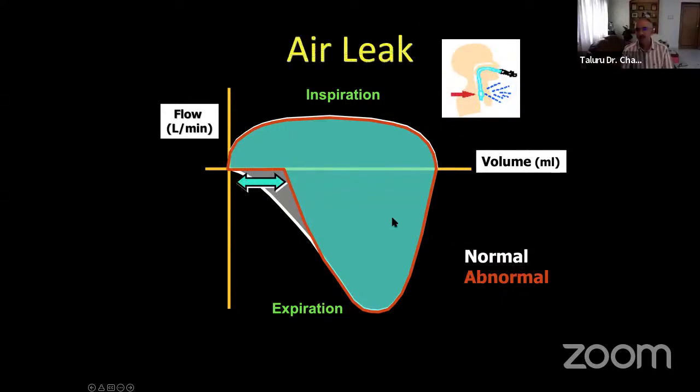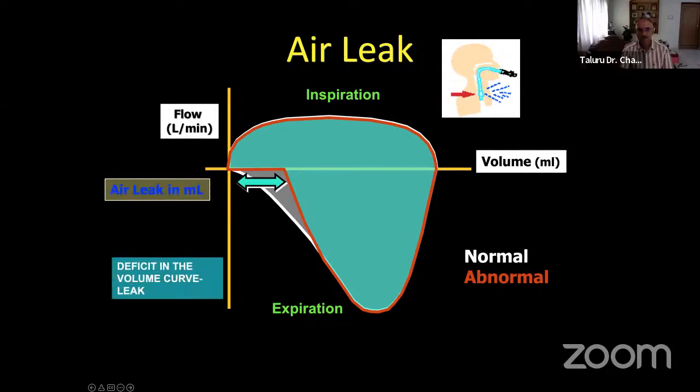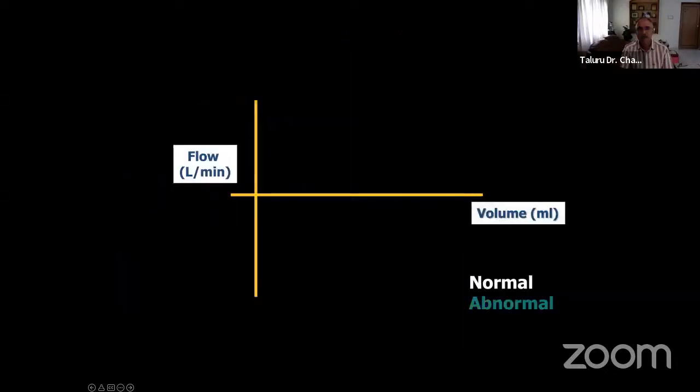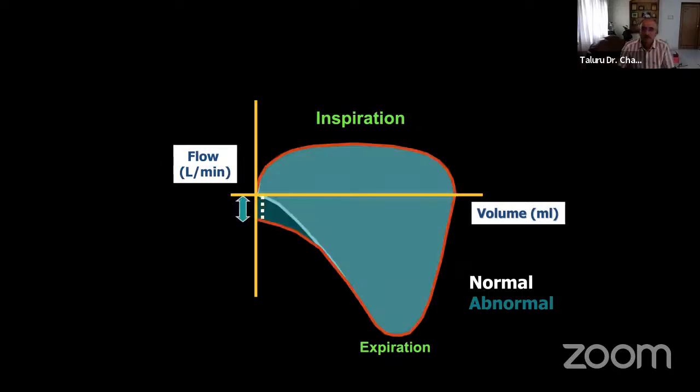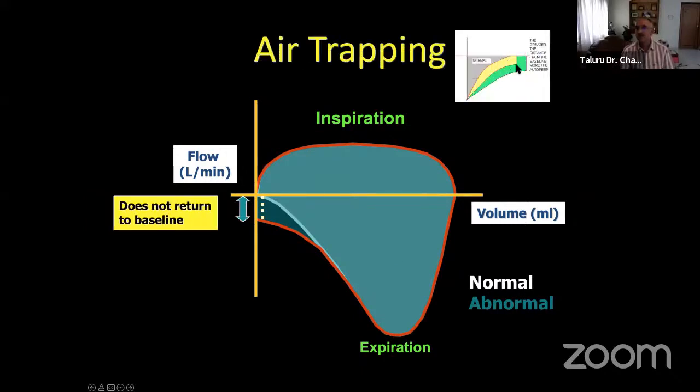The deficiency is in the volume line. What is this? See, this is a deficiency in the flow, flow versus time. If you look at what we already learned, when it doesn't touch the baseline in the flow, it is always air trapping. So what I want you to understand is, once you learn the scalars, just look at where the deficiency is there in the loops. You don't have to relearn the loops. It's already there. The same thing is reflected. Just by practicing once or twice, you'll get it.